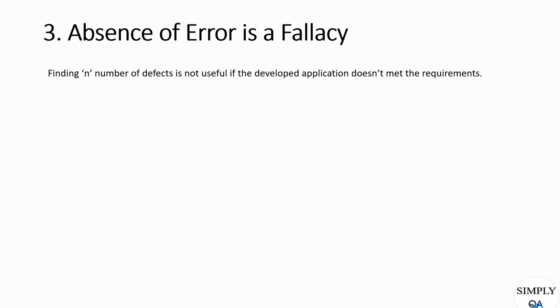Let's see our next principle, that is the absence of errors myth. Let's see it with an example. Assume you are testing a web-based e-commerce application, and there you have tested the sign-in module. That is, once the user entered their phone number, they could successfully purchase and place an order, which means other modules are also working fine. But exclusively for the sign-in module, you have put in a lot of effort to write a number of test cases, and you have found a few defects, and all those defects are fixed, and now it's working perfectly fine, and the application also got released, right?